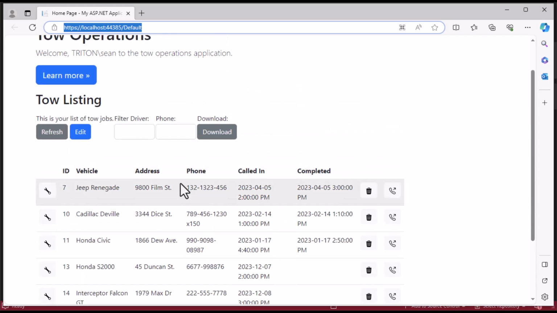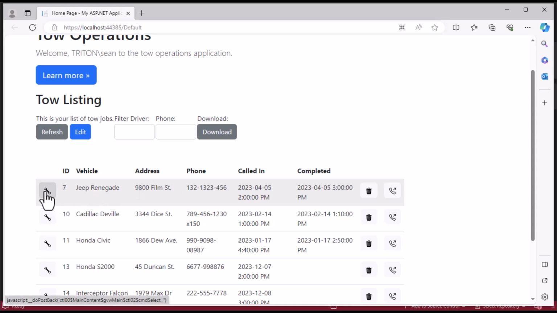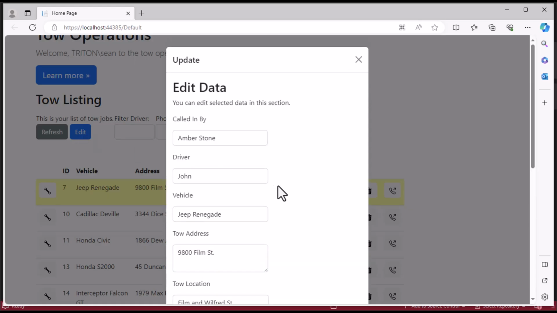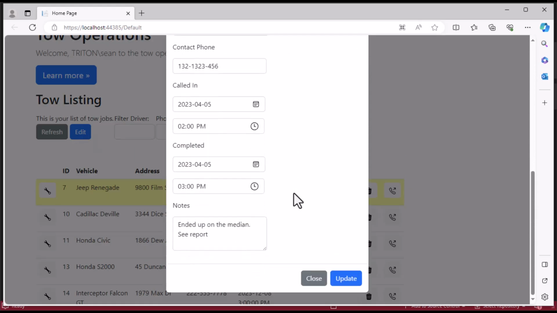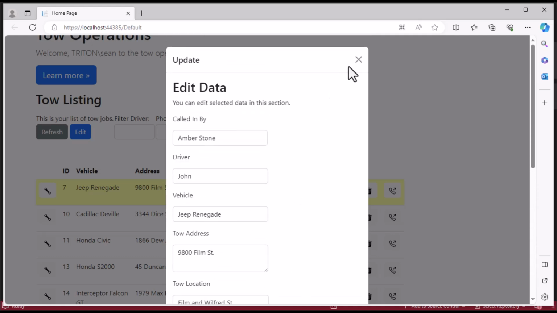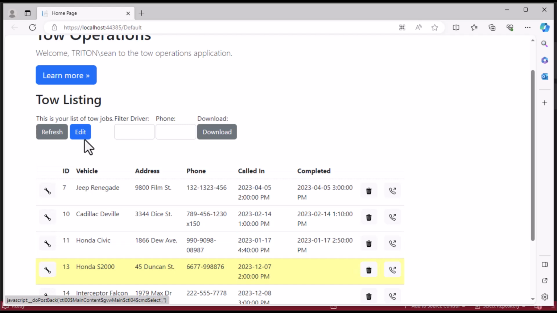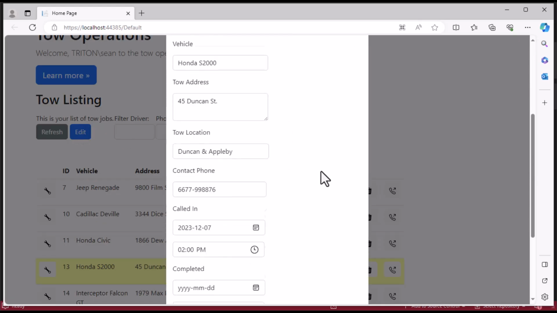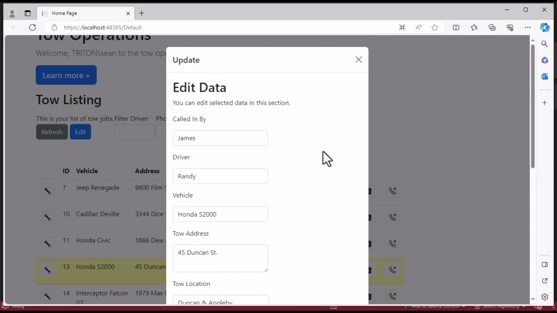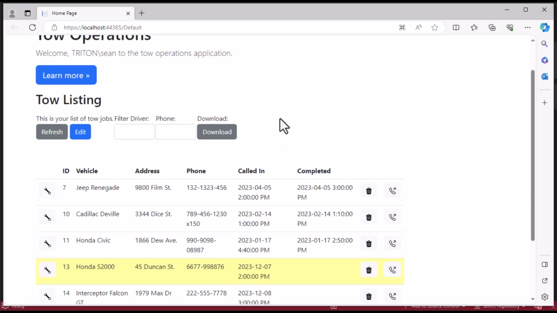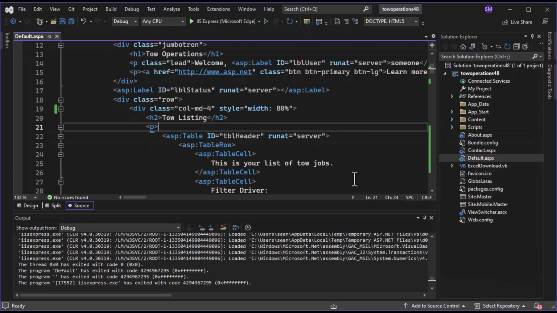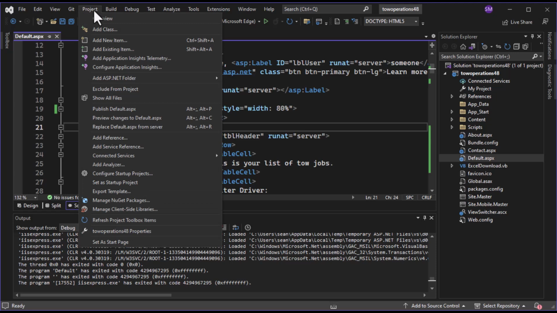There we go. So now we've got a much nicer list. We could even expand it more, maybe 90% or 100%. So that looks pretty cool. We can click our edit button and we can find our data here, and just like before we can scroll it in order to see what we need to see. You can also put the controls that are in the pop-up in a table so that you can have multiple columns, and that makes it nicer to view as well. I would definitely say give it a try, since that will reduce the amount of scrolling that you'll see, and it'll put those into nice columns. So you can do quite a bit of layout inside of the modal as well.